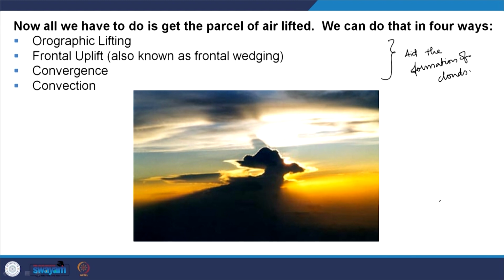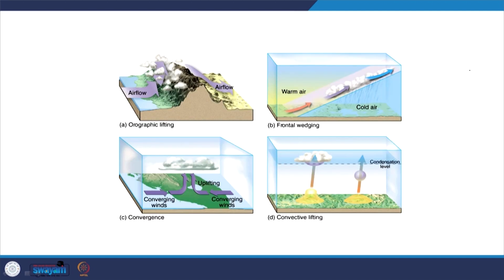Now, these 4 different processes are very much different in the way they work. In this class, we will try to understand each of them with specific examples and how each of them can lead to the formation of a different type of cloud. Let us say, for example, the 4 pictures tell you how these ideas of lifting actually work.